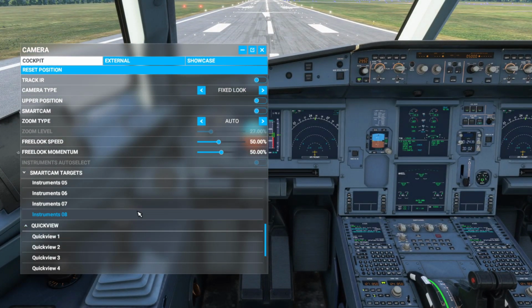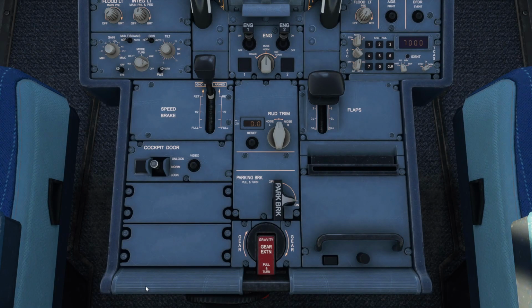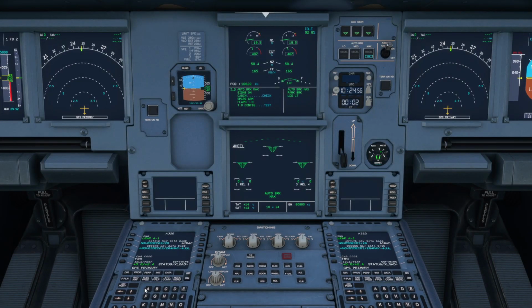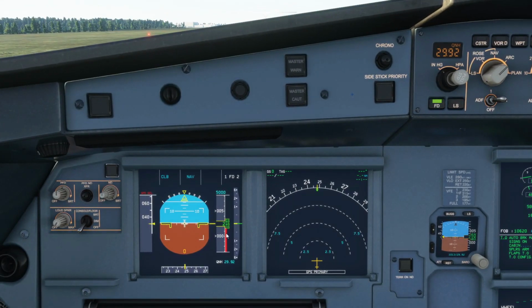Let's go down here, we've got more instruments. You can see we've got the overhead panel, we've got the speed brake and flaps, throttle quadrant, FMC or MCDU here, ECAS, getting closer to the ECAS, autopilot panel, primary flight display.